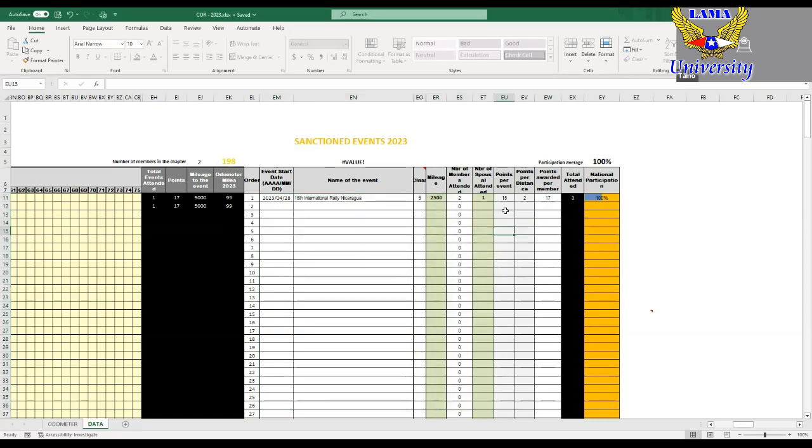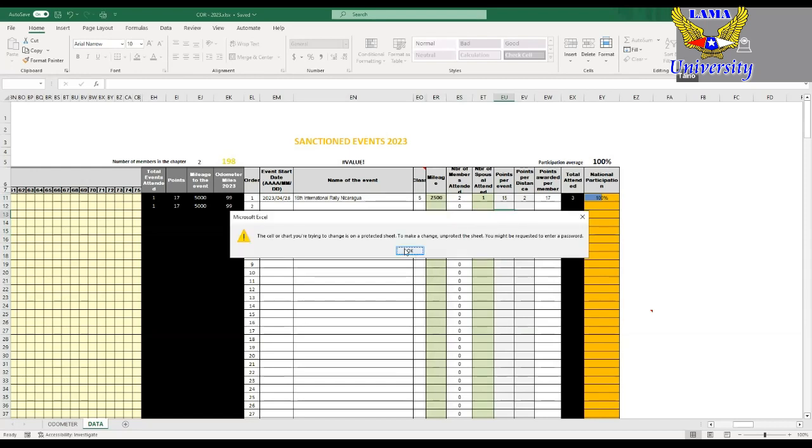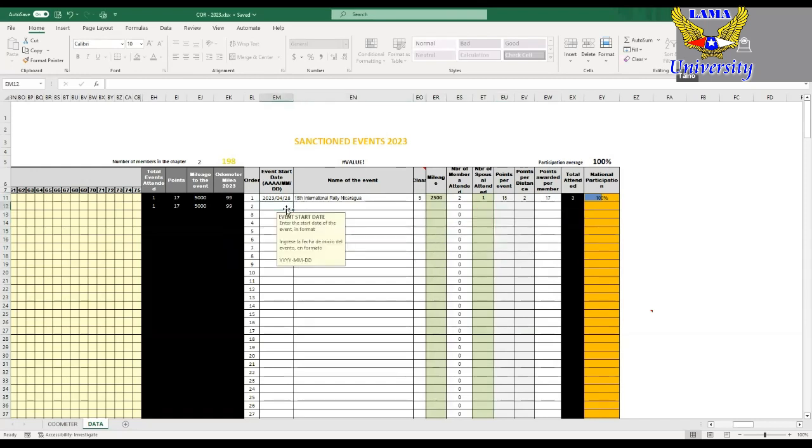If I'm on a column like points per event, see, I can't do anything, but I can do it here. Let's say my next event, I'm just going to throw another one out there. Let's say Tampa. I can't remember the day. I know it was in February. So let's just say 02042023. And I'm going to put Tampa anniversary here. For the sake of it, let's say it was their 15th anniversary. I can't remember, guys. Please don't shoot the messenger. That is considered a local event, so that would be a category 1. It's only like 900 miles or so from Detroit. At least I'm using my information, guys.